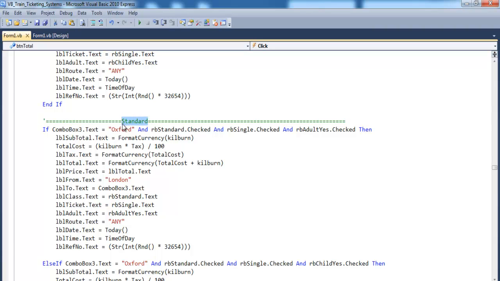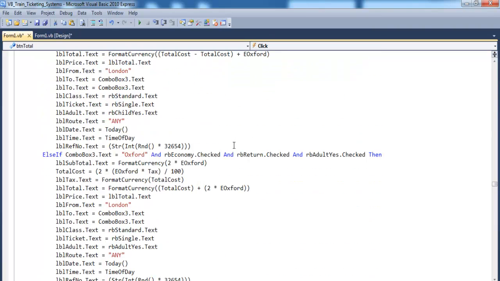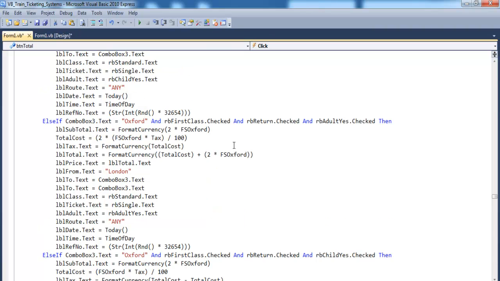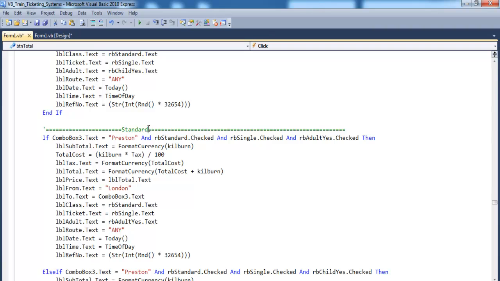Maybe change that to Oxford. In fact, the whole coding is very similar, so you wouldn't have any problem with it. But if you have any need for the code, you can always get in touch with me and I'll make sure I send it to you. So that shouldn't be any problem.